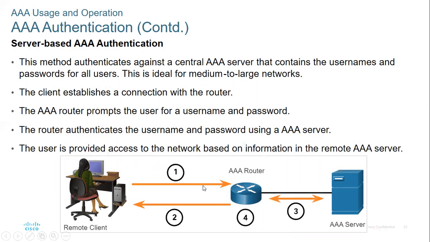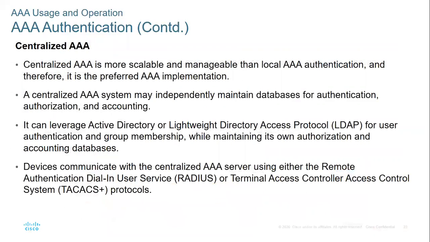Now with server-based authentication, we are supposed to have a third-party component, which is the server. Here, the username and the password of this lady will be stored on this server. So when this lady wants to have access to the network, she first reaches the router, which will send that request to the server. If the username and the password match, then that information will go to this lady here, and then she will be allowed access to the corporate network.